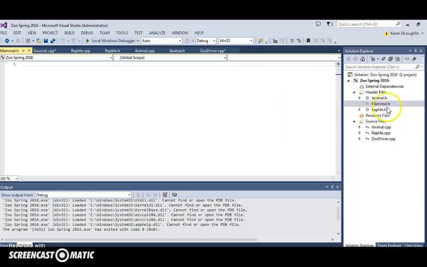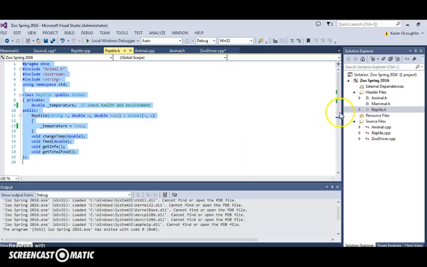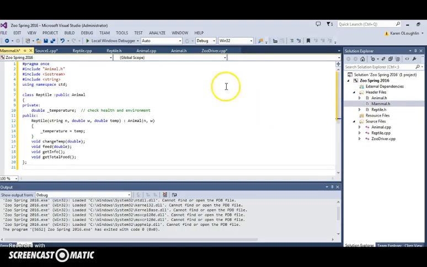Next, we're going to go ahead and write the mammal class. What's nice about this is we've already created the reptile header file and reptile class. I'm going to copy that code. So Control A to select all, Control C to copy, and I'm going to paste that into the mammal class and then slowly make changes that I might need.